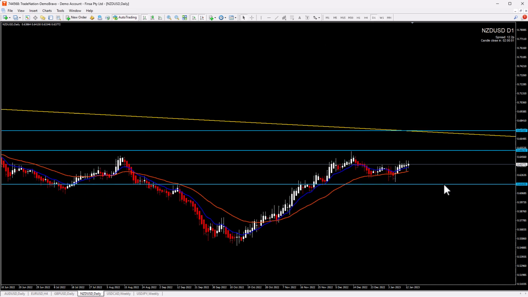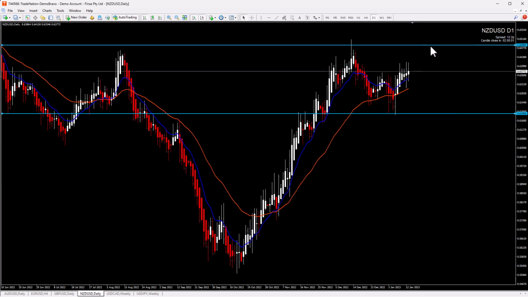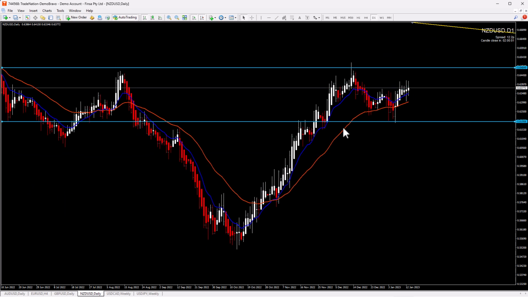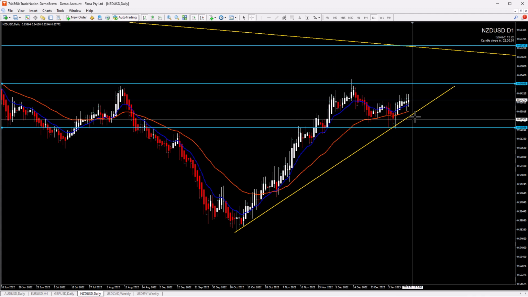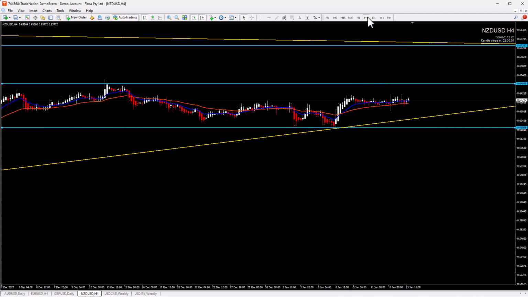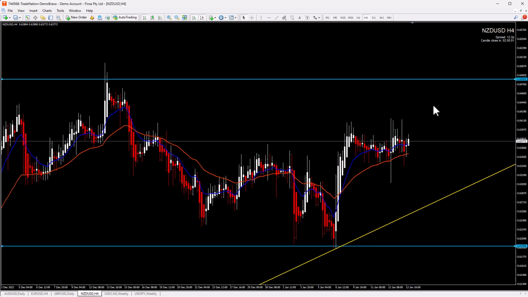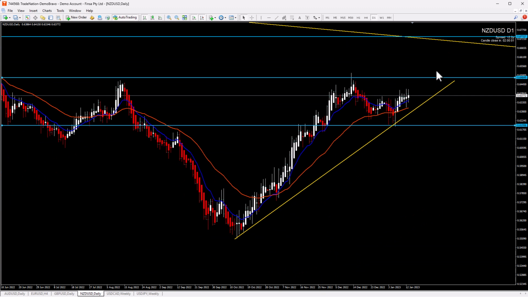We go to the daily chart, and on the daily we have more details, of course. So we have this spike, and basically, I'm not a great fan right now of the New Zealand dollar, US dollar. But like I told you in the beginning, I wanted to cover all major pairs just to have an idea. But I don't like what is going on here. This is not a clear move. Okay, no clean direction. If you go to the 4-hour chart, we also see it here. So this pair for me is not tradable right now.